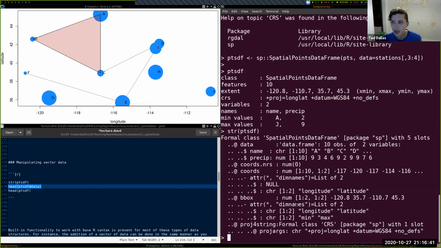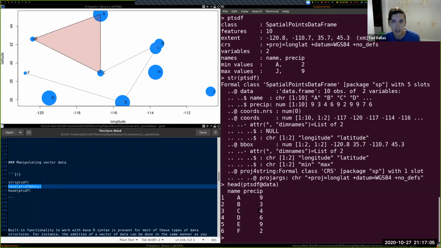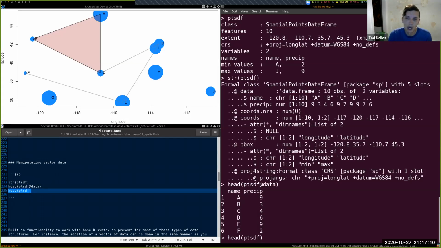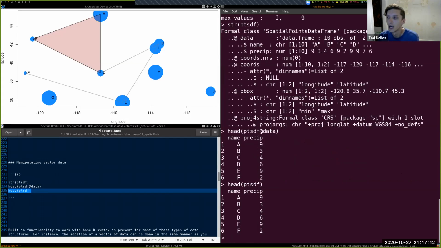So if I want to see the top of the data, I could use this call, which says this is our PTSDF, the spatial points data frame, and I want to pull out the specific element of this object, the data object. And I can see, oh cool, that's easy peasy. Or I can also just call head on the entire spatial points data frame, and it will output the exact same thing.